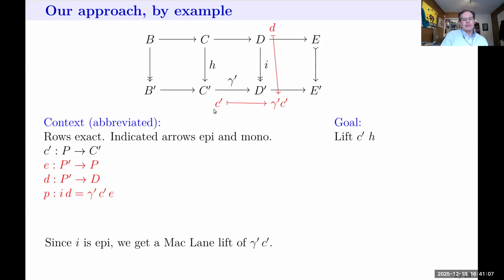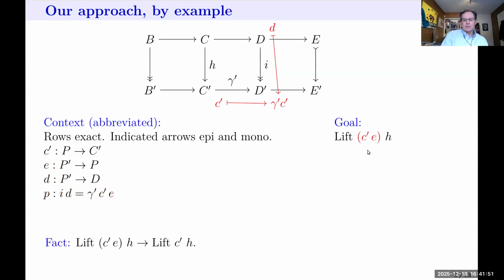Next, we do the step we did before. We take the image. I've named this map now, and I call the image gamma prime C prime, and we find a lift for it because this is epi. So when I say abbreviated, I've just not put these objects in the context. So there's, of course, a couple of lines I've compressed here. There's a new object P prime, an epi, and a new generalized element of D, and the image of the generalized element is our original one up to precomposing with this epi. Okay. So that's the characterization of epis again.